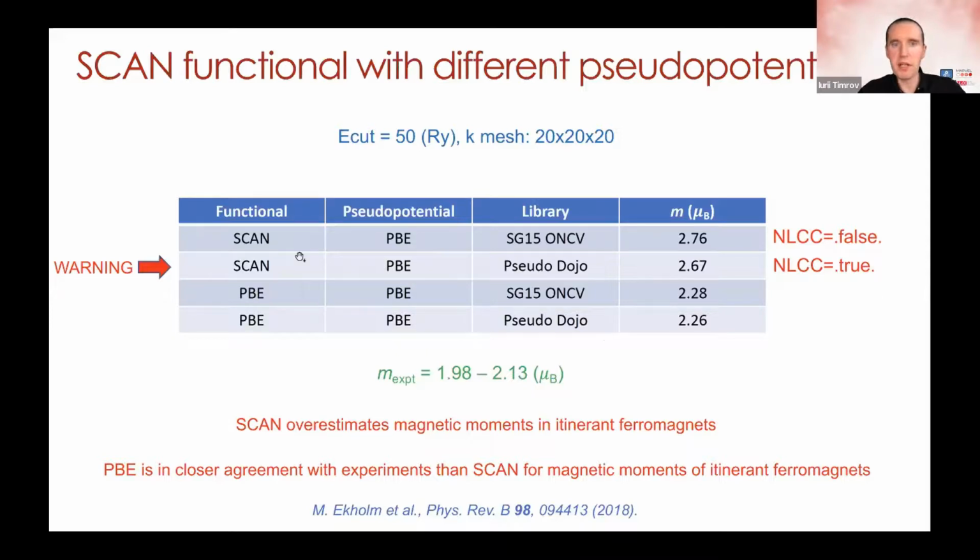So SCAN for itinerant magnets is actually worse than standard PBE, because below you can see two PBE calculations with two different pseudopotentials, and both give 2.28 and 2.26, still slightly overestimating the experiment, but PBE is closer to the experiment than SCAN.